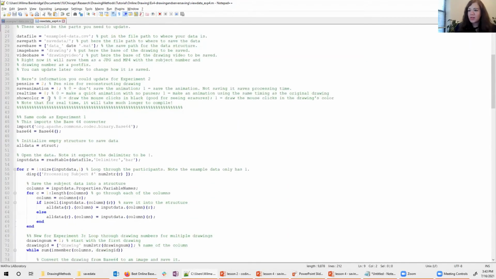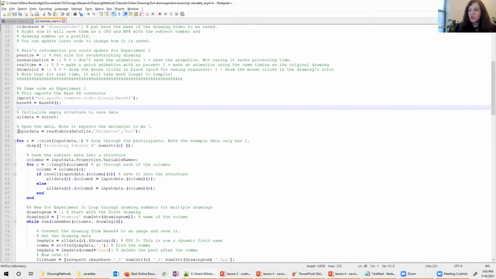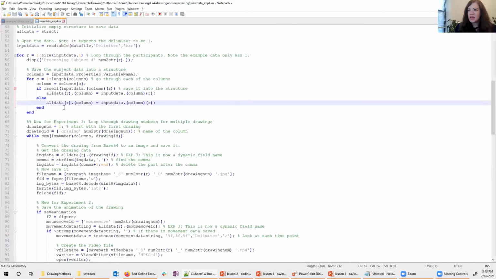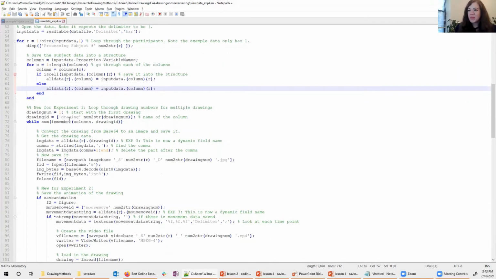It loads in the base64 converter, and reads through the CSV file using this read table command. It then saves the data in various ways. I encourage you to look at the comments for more details, but I'm just going to go over this with a bird's eye view.